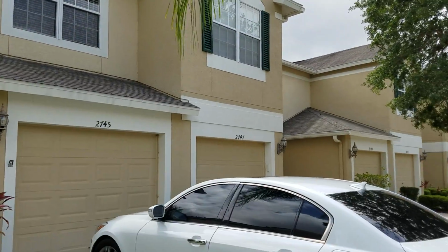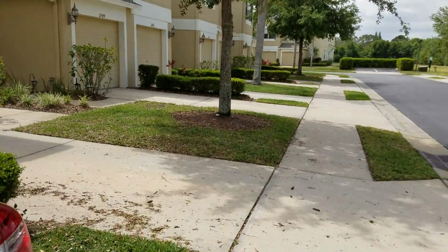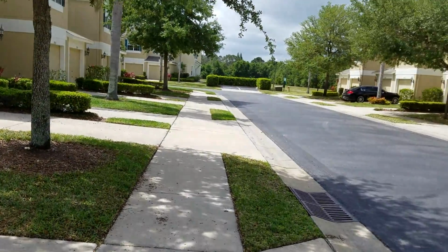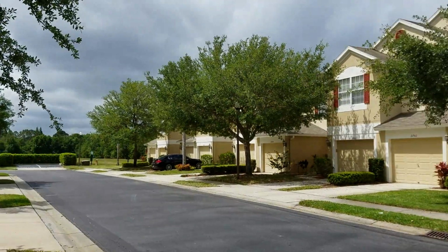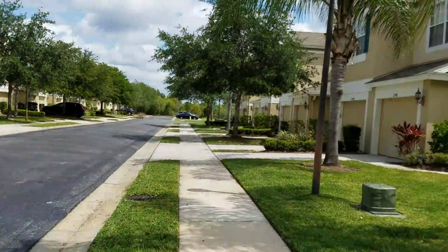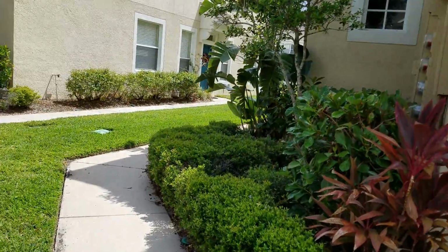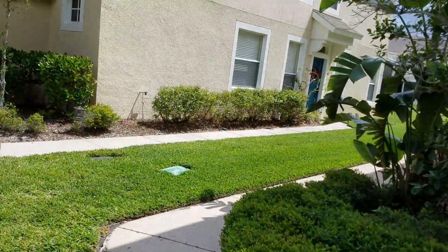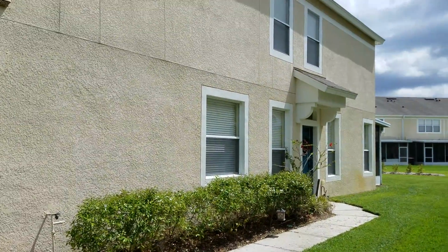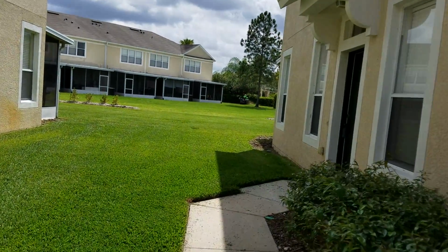And of course with the condominium or with townhomes, they take care of your roof, exterior paint, yard, water, sewer. Your insurance is less because you're just insuring the inside part of the house. Like, for example, the roof, they make you insure the roof, like if lightning were to hit it and blow a hole through it, but they take care of the wear and tear, just from natural wear and tear. So there is still insurance liability, but they'll take care of the roof, and as you can see, the yard.